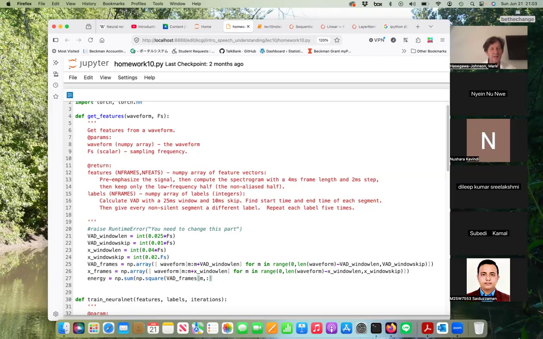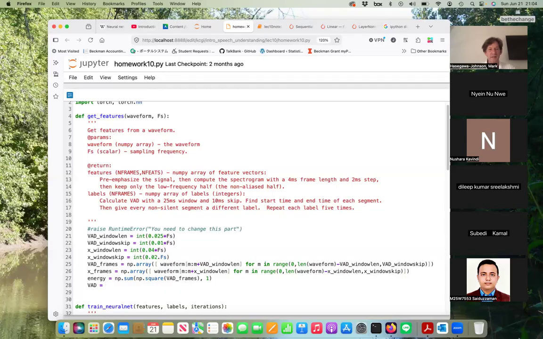And actually, we just want to square the VAD frames, and then we want to calculate their sum along the, let's see, the row dimension is the frame, so we want to calculate the sum along each frame like that.